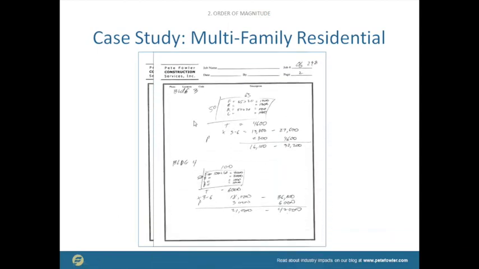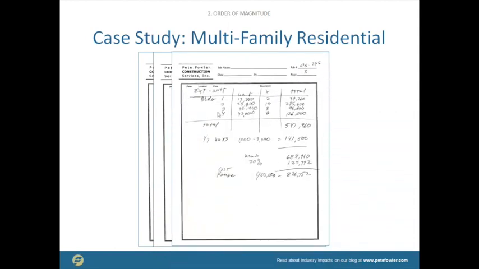So then there were building types 3 and 4, so there were 4 building types, and I took the highest numbers and I multiplied them by the number of buildings. So there were 2 building type 1s, 12 building type 2s, 3 building type 3s. So I added it all up, and the total was 550 grand, say. And we shouldn't even talk in numbers. I should never even say 547,960, right? Because this is order of magnitude. So you shouldn't even say those numbers. That's 550 grand, 500 grand, 500 to 600 grand, whatever you say.